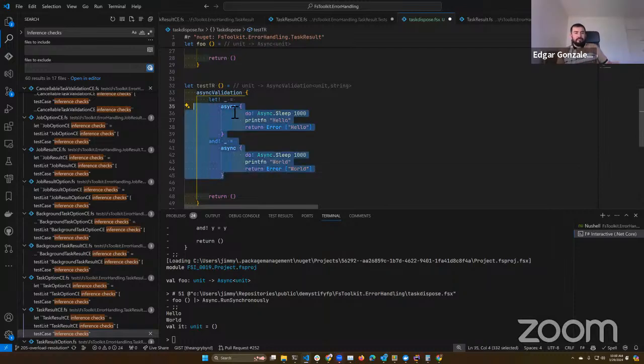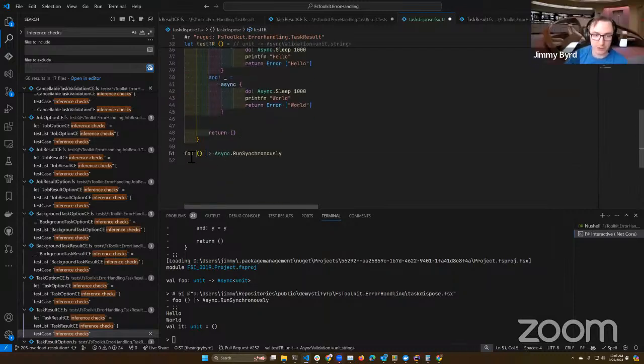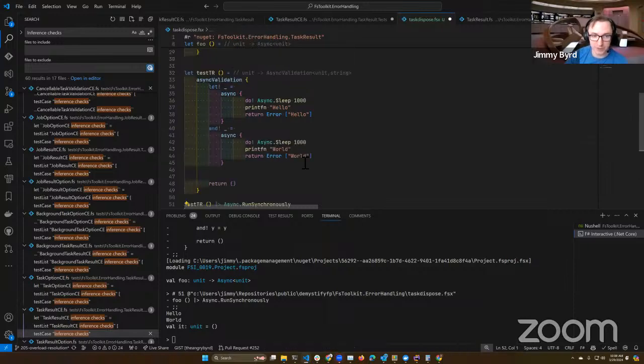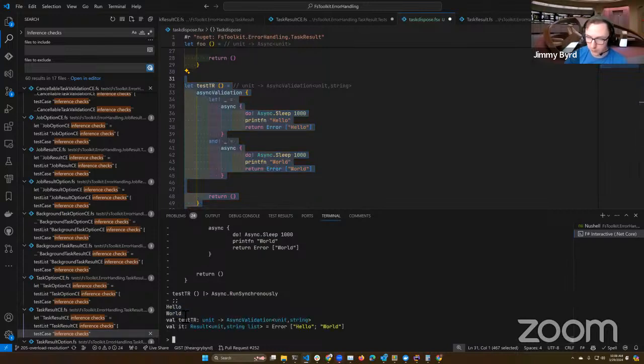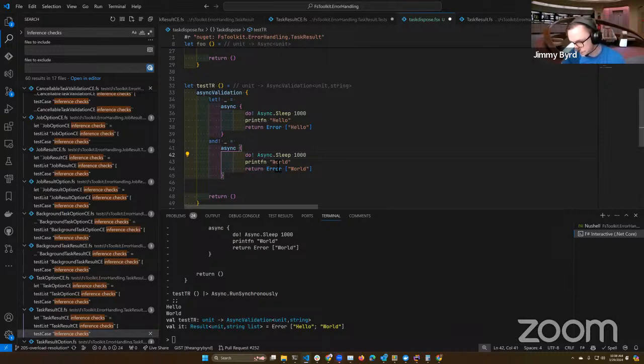But this case in particular should do what you'd expect, which is both of these should incur side effects, but this does not run together. First we get hello and then we get world. These do not run in parallel. I guess I should print out timestamps if we want to, because it's probably buffered on the console stream. This doesn't run in parallel, but it does have to go through each one of these sequentially, essentially, but then it accumulates. But if you were running async validation, would you expect these to run in parallel? I don't know.